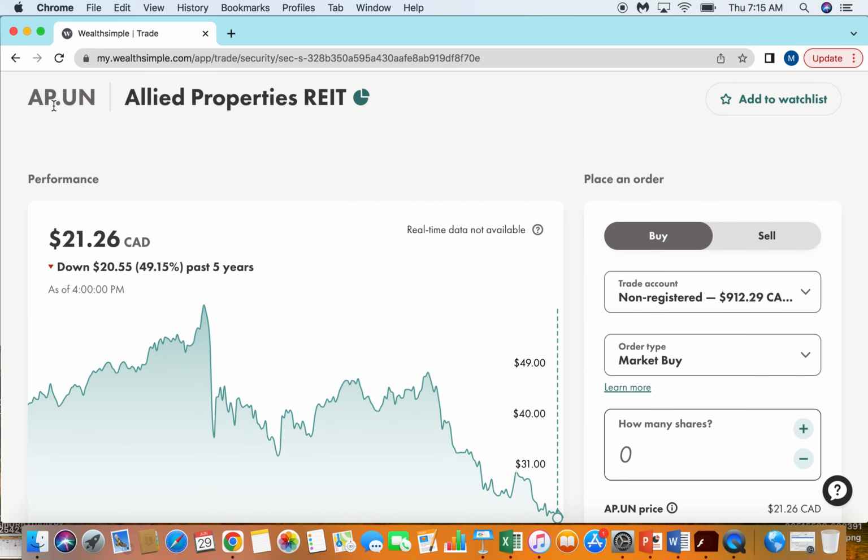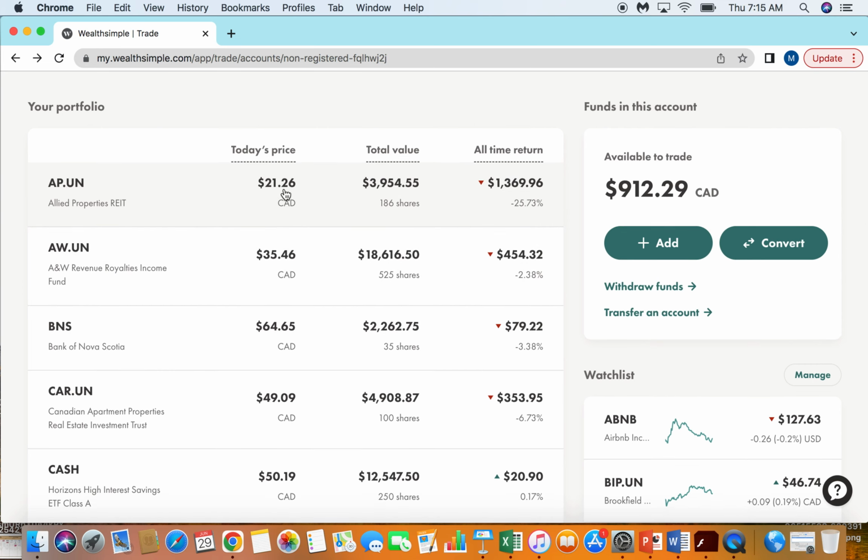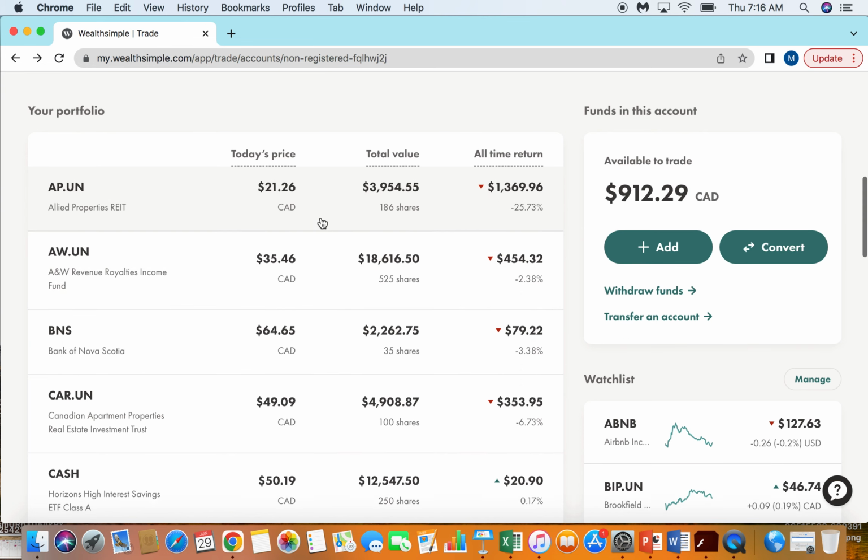I'd say if there's not an absolute destruction of office space, this company will be fine, and they even have about 10% of their funds from operations coming from retail and some other types of assets. So I definitely think this is one of the riskier plays in my portfolio, but I don't want it to be a big position, only about $4,000 here, but I just think the value that it's trading at is more than the haircut that it deserves for being an office REIT in core Canadian cities. So that's my thoughts on that one. Not gonna load the boat on it, but don't mind nibbling on it at over an 8% yield for an asset that hasn't really deteriorated their earnings. I think that one is undervalued in my opinion.